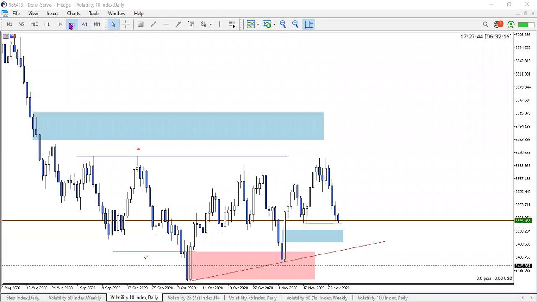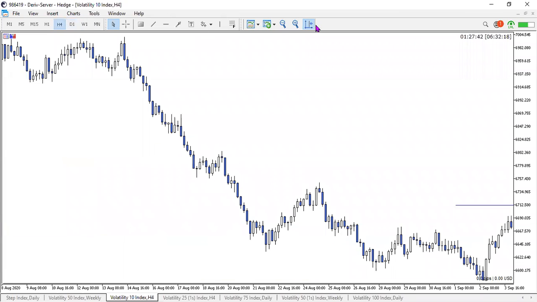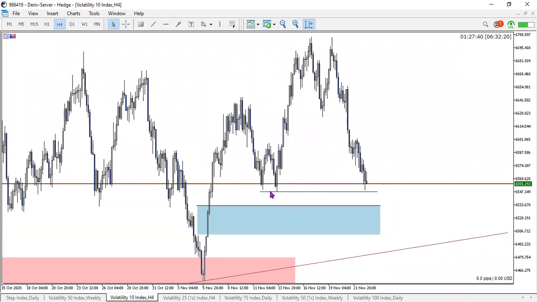Looking at today, we should see price still wanting to push much lower, right? So push much lower to this low and below this low, right? So I would be anticipating price coming below this low, giving us something like that, and then pushing back to the upside, perhaps targeting around here for our first objective, and second objective at these previous highs, and then third objective at that blue zone that I did highlight further up on this chart, right? So that's basically my thoughts on volatility 10.